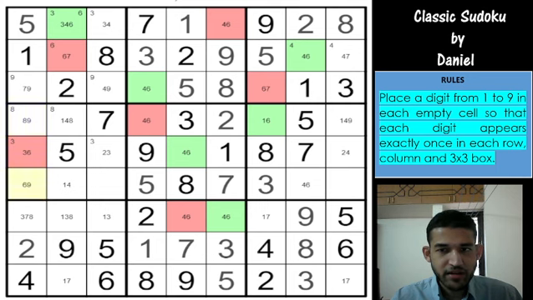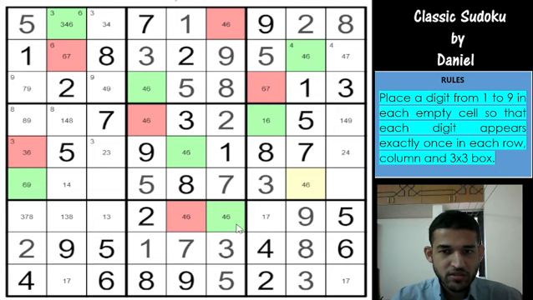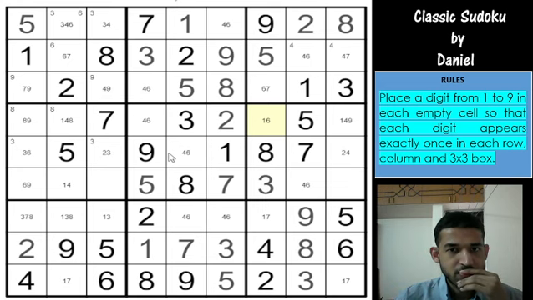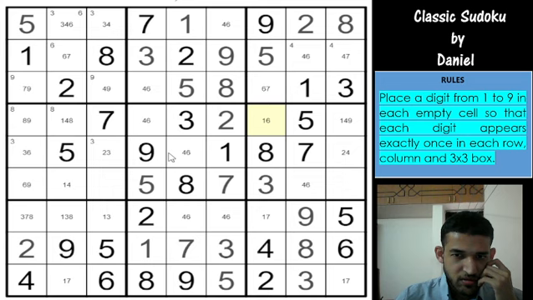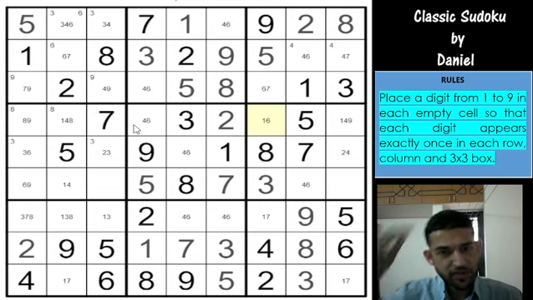However, for this column, I can mark the green here, right? Because in column 1, there are only two possibilities now, so that becomes green. And I think we have made everything that we could do with the coloring here. Okay, let us remove the coloring now. I don't think there is anything more to look at here. So I'm surprised. I was hoping that this would finish the Sudoku, but that seems to be something else really.